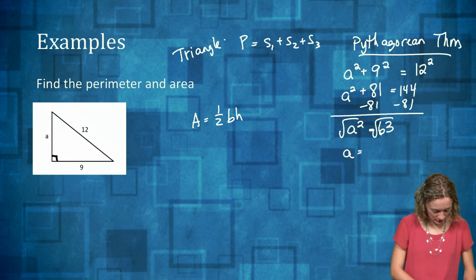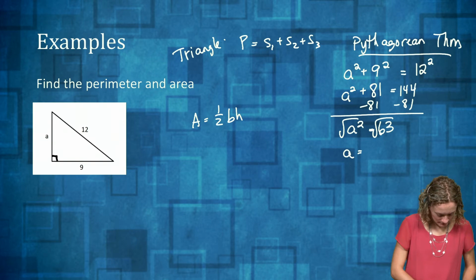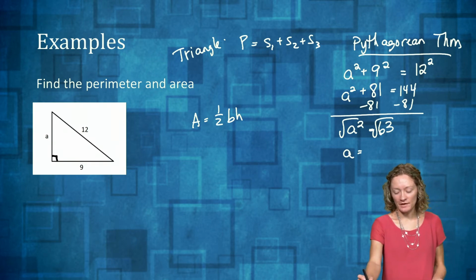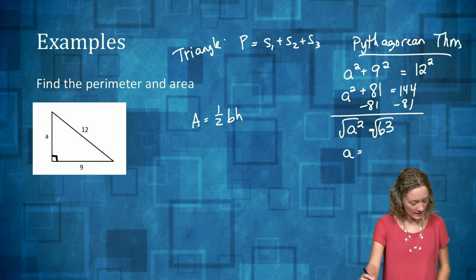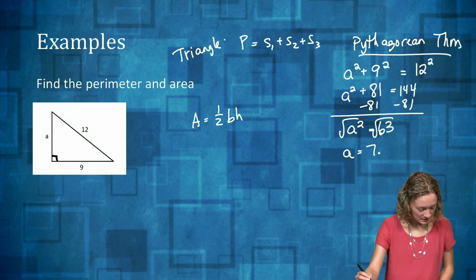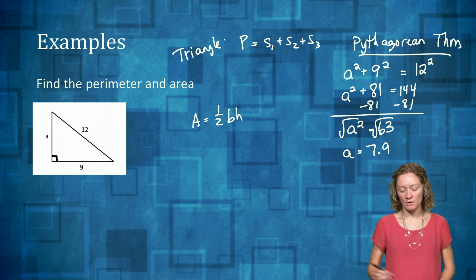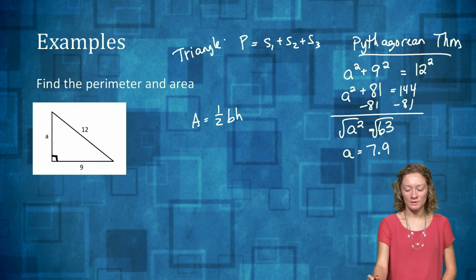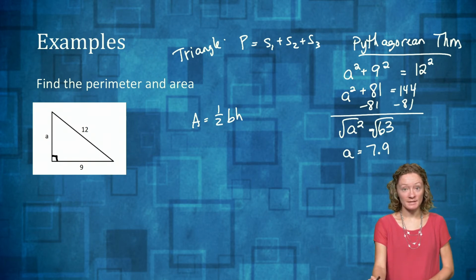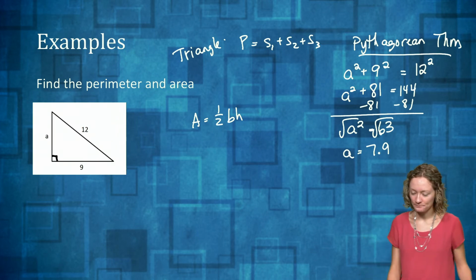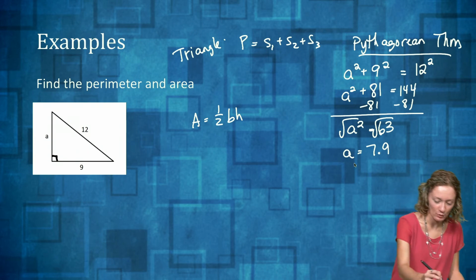A equals, you can do it on the calculator. Now, some of you are wondering, could you simplify this and use the simplified answer? Yeah, that's fine. For our purposes, I'm going to go with the decimal approximation, and I'll just go one decimal place. So we get 7.93, so I'll round it to 7.9. I don't imagine that you will have a problem where you'll get a decimal approximation. You should get really nice, clean numbers. But just for the video, this was the one I could find, so this is what we're going to use in here. Okay, so our A value is 7.9.